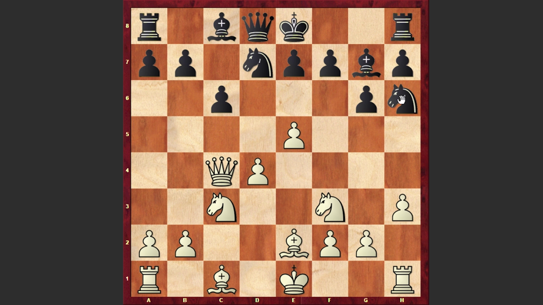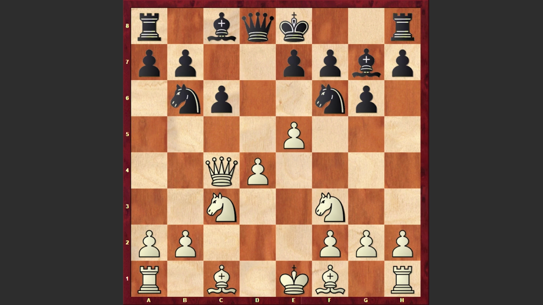How is black going to activate this knight? At any moment knight f5 can be met with g4, and again black is facing serious problems. In our game after e5 we have knight b6, and in here Alekhine made a fantastic decision. Believe it or not, but instead of moving away his queen, he sacrificed it and captured on f6.